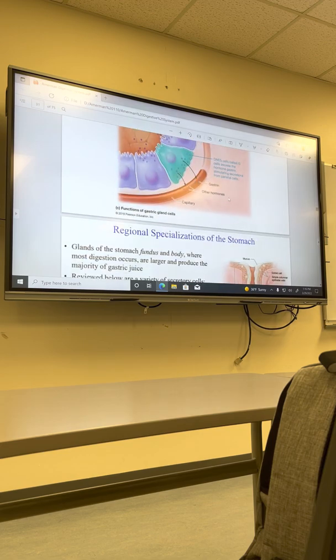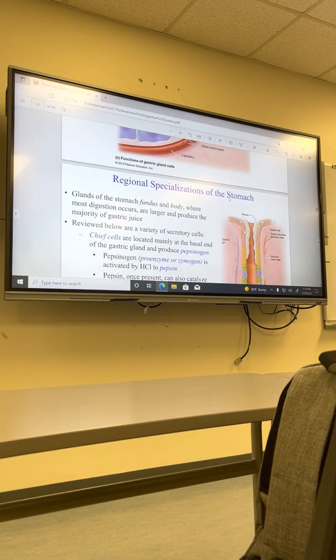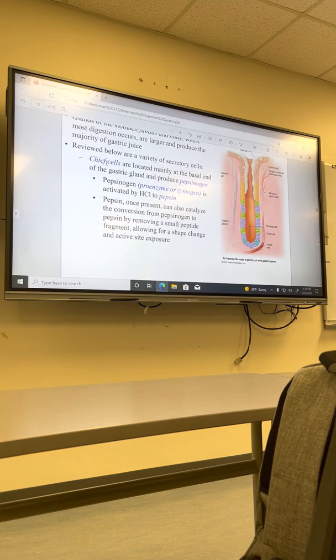acid. But I want to mention the other type of cell that are called chief cells. The type of cells that are called chief cells are being shown kind of in a purplish color for no apparent reason, but they just are. It's these chief cells that secrete pepsinogen. Pepsinogen, of course, is the inactive form of pepsin.